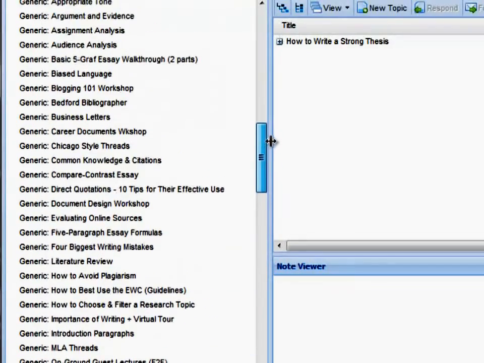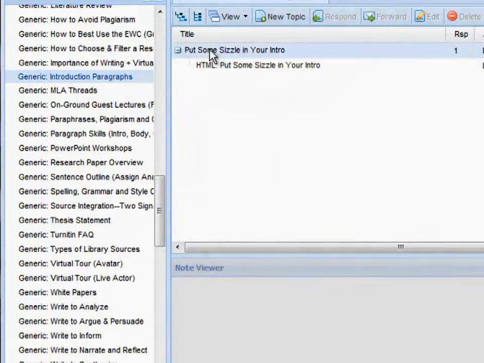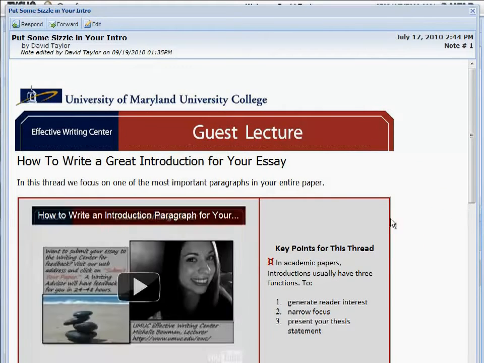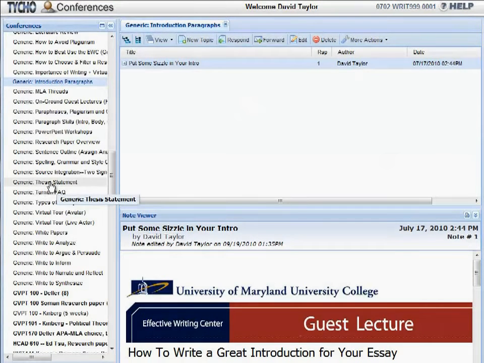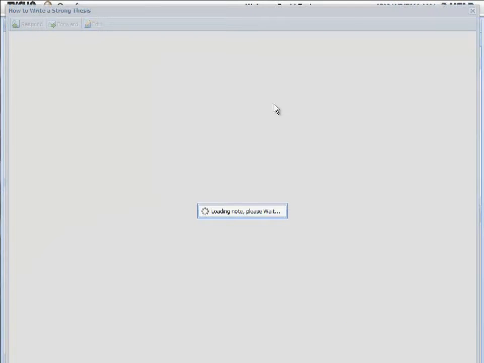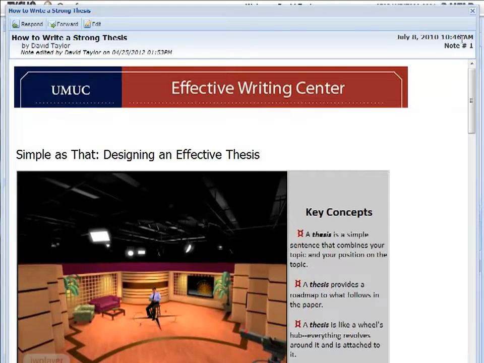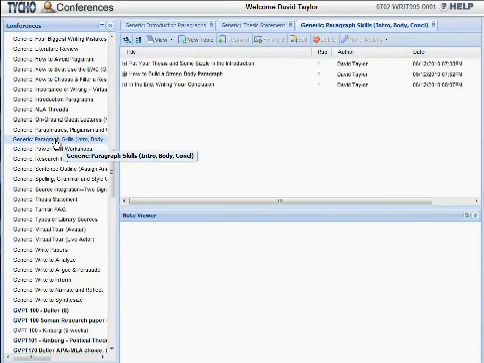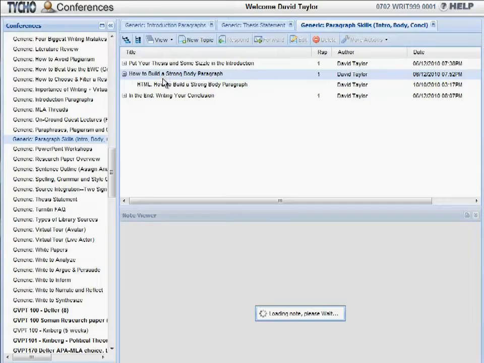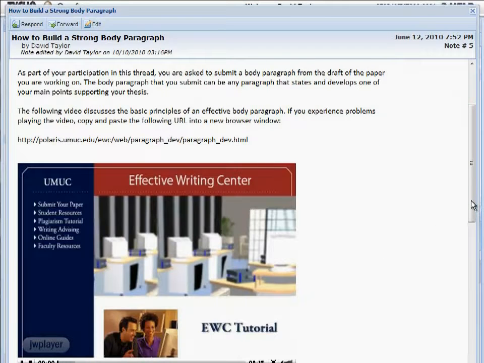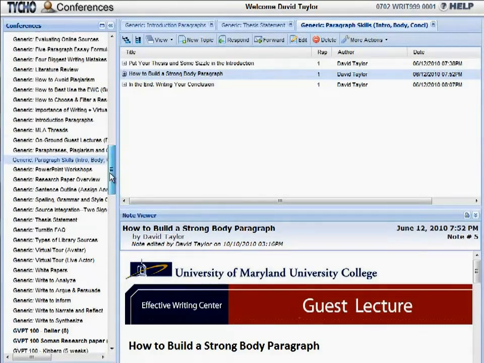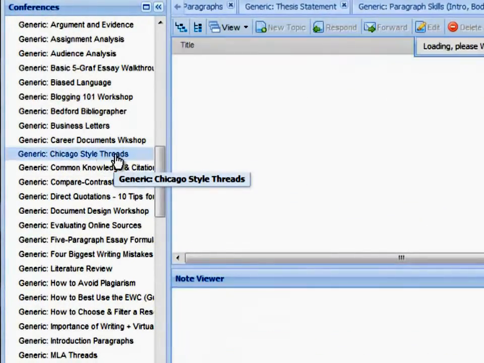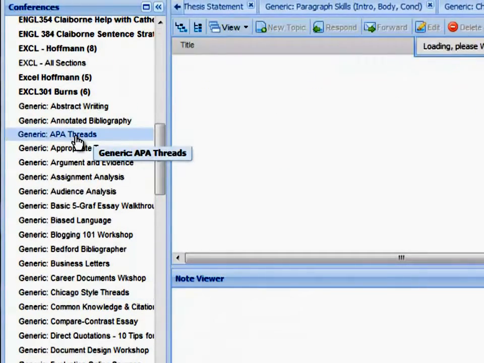For other threads that you'll generally need in your conferences, students will need help coming up with strategies for their introduction and making sure that those strategies correspond with what the classroom teacher is expecting. They'll also need help with a solid thesis that fits the assignment, so you might want those threads. Body paragraphs vary a great deal depending upon the assignment, so it's usually a good idea to have a body paragraph thread there so that the student can show that he or she understands the assignment well enough to discuss one aspect of it in a logical body paragraph. Citation styles can also vary a lot, so make sure that you choose the one that the teacher requires.